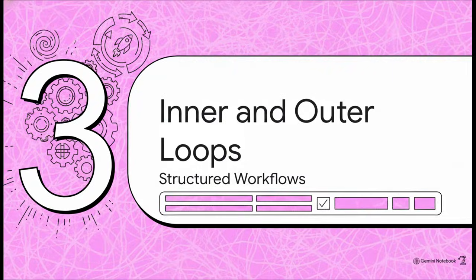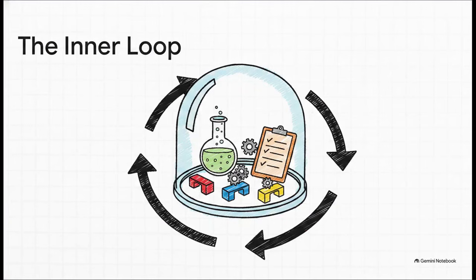This brings us perfectly to Section 3, the inner and outer loops, structured workflows. Let's look at how this builds into a workflow that separates all that experimental chaos from production stability. So the inner loop is where your data scientists can safely experiment and track their performance using MLflow, completely isolated from the live environment. This is their dedicated sandbox.